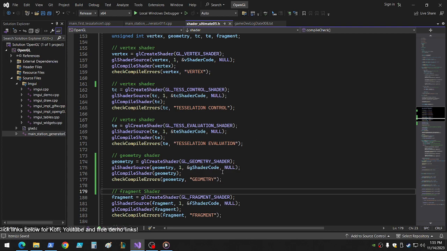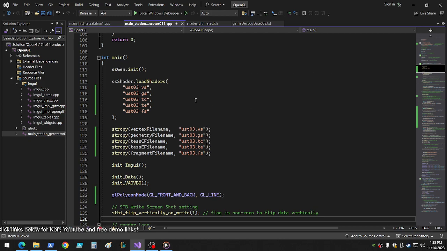Okay, so now we're gonna get the geometry shader. What I did before was just fundamentally wrong. And what you have to do with the different shader stages in the shader pipeline is be very accurate and very correct. If you're off by one thing, the entire thing will not work. So there we go.